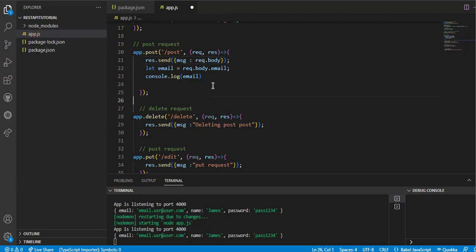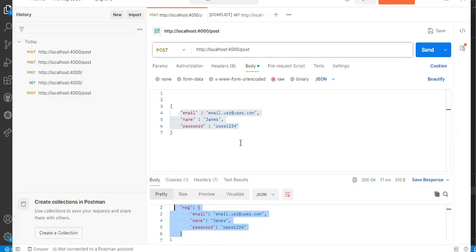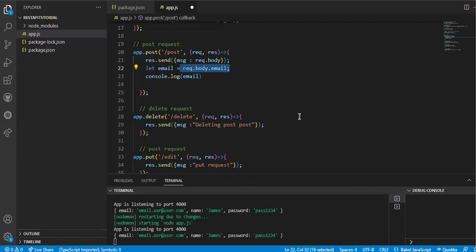Okay, so right now we can get email. How do we get email? request.body.email. You guessed this right. If you want to get the password also, request.body.password. Whatever name is placed in the client here that you want to access: request.body.email, request.body.name, request.body.password. request.body, whatever name that you call that field, right?